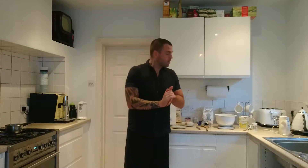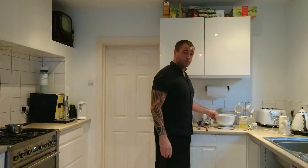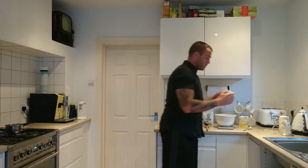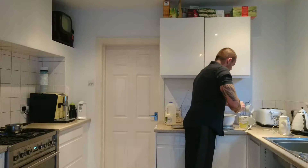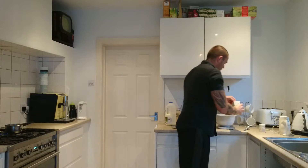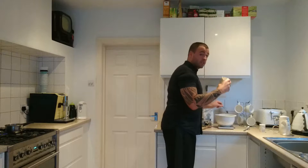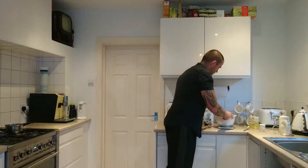You need to melt the butter, which I've done already. So in the flour — 200 grams of flour — you need to add your dry ingredients first. I've already got a tablespoon of baking powder in here, and then I'm going to add three quarters of a teaspoon of Maldon sea salt, which is the best salt you can get, and then combine these.